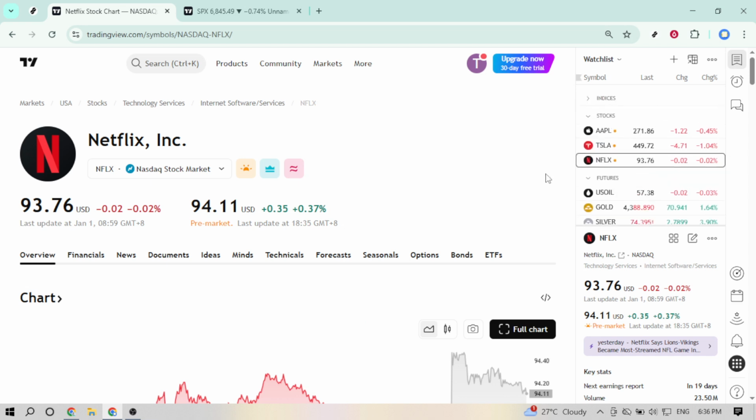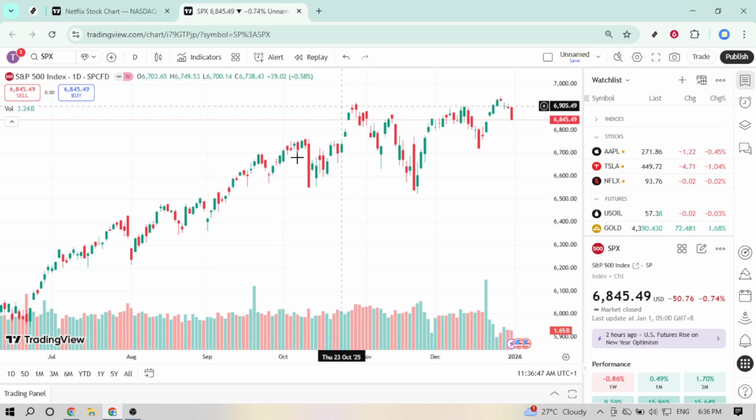Next, select a stock and open the full chart. Make sure you're in the full featured chart view, not a small preview. You'll know you're in the right place if the screen is dominated by the price chart, with space around it for panels and toolbars. This is important because the drawings toolbar only appears in the full chart interface. If you're seeing a compact widget, switch to the full chart first.